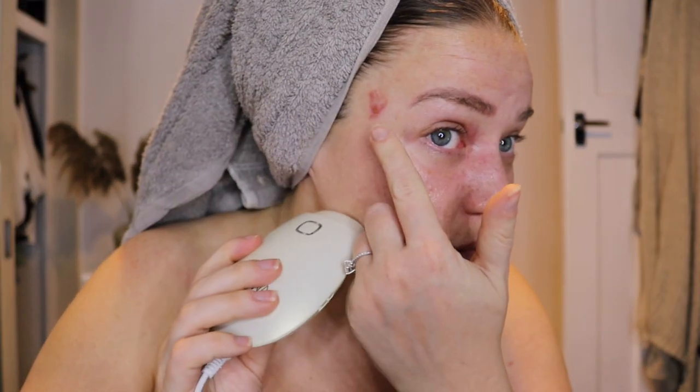My skin just looks so good after I've used this for a few days. I'm doing it five days in a row, then every three days after that. I keep stopping and starting — for the last two weeks I've been trying to really keep up with doing it. When it flashes green, that means I need to change area because it's too hot. Some weeks I'm really busy so I don't have time, but at the minute I'm really trying. I also burnt myself with the curlers — I can't tell you how sore that is.